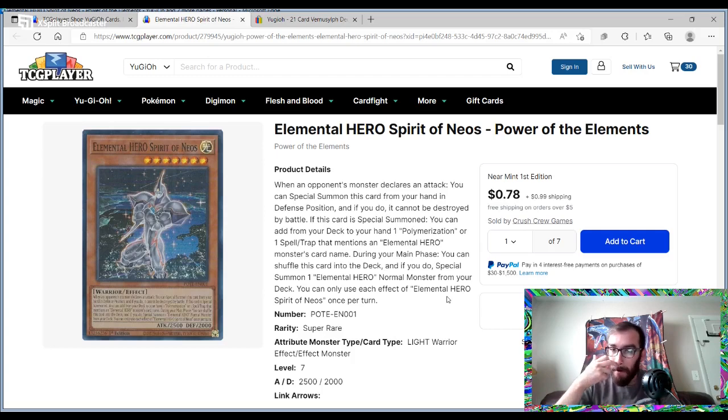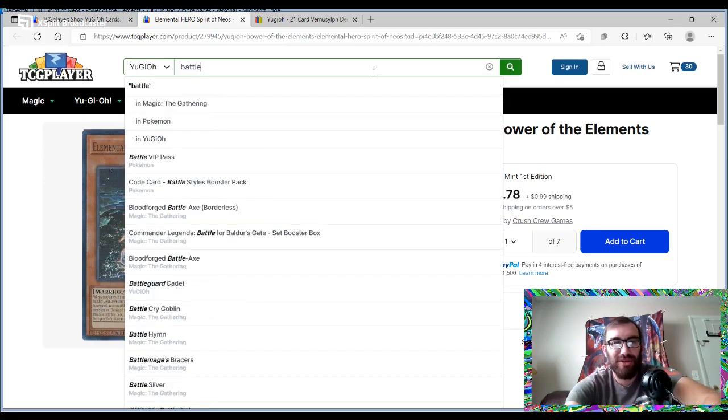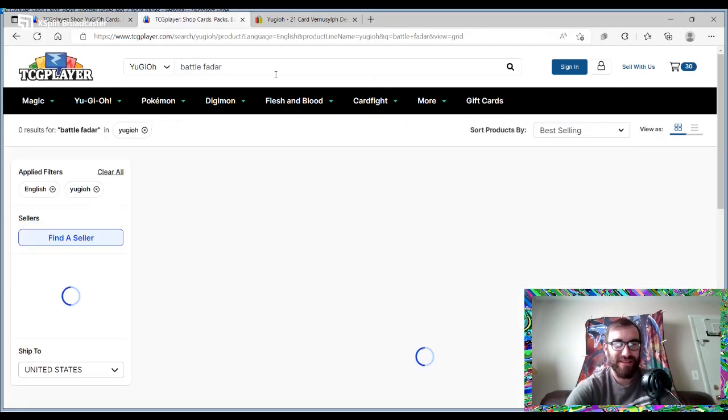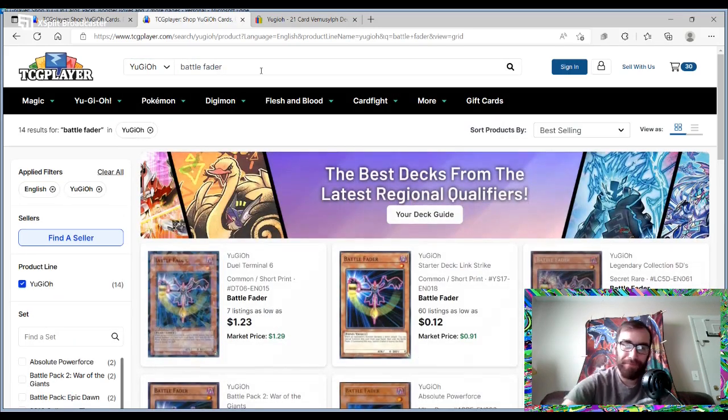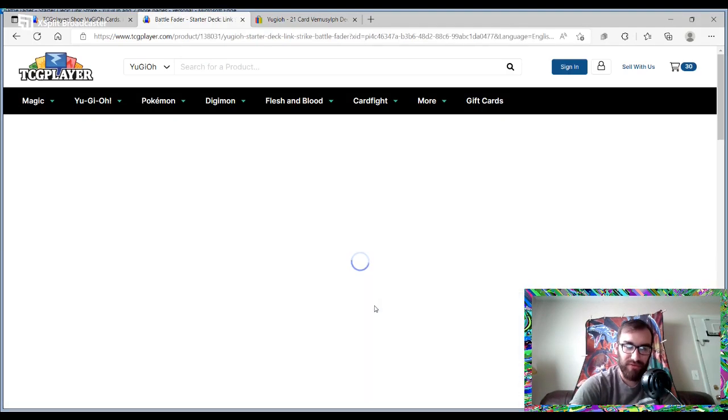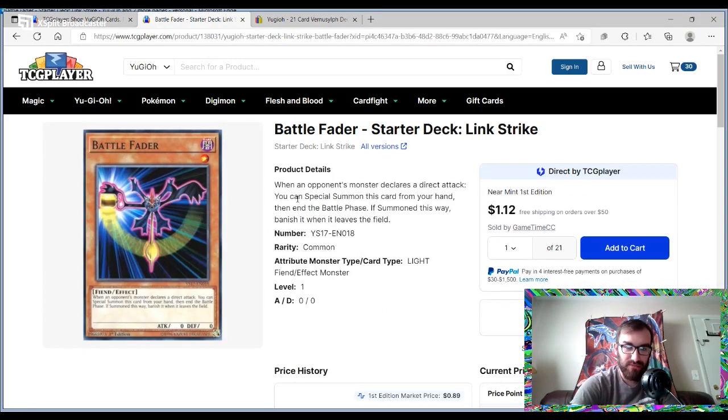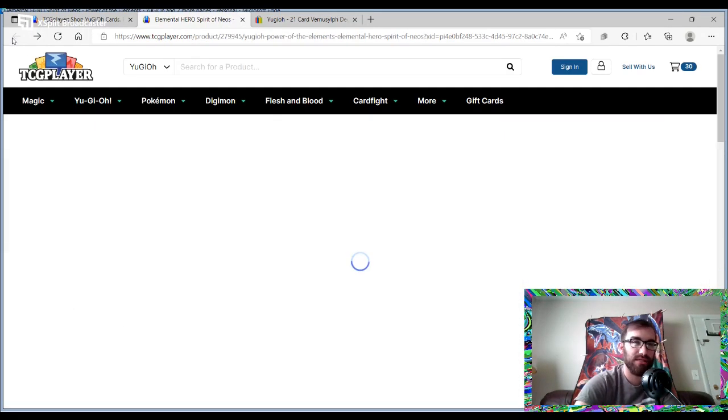Okay. So it's got the Battle Fader effect. No, it doesn't. I think Battle Fader ends the Battle Phase. Wait, okay, one second. It's been a long time since I read this card, so don't get mad at me for never looking this up. Oh, it's not Fader, is it? It's definitely not Fader. Yeah, it's Fader. Oh, look at Battle Fader. It's been too long. And then end the Battle Phase.